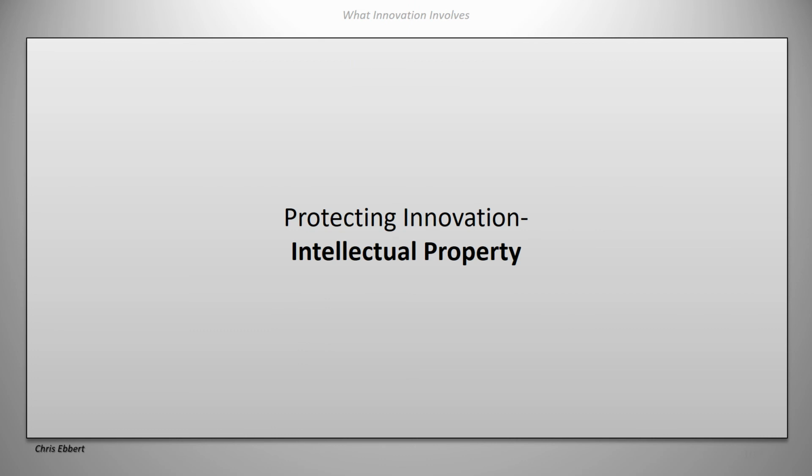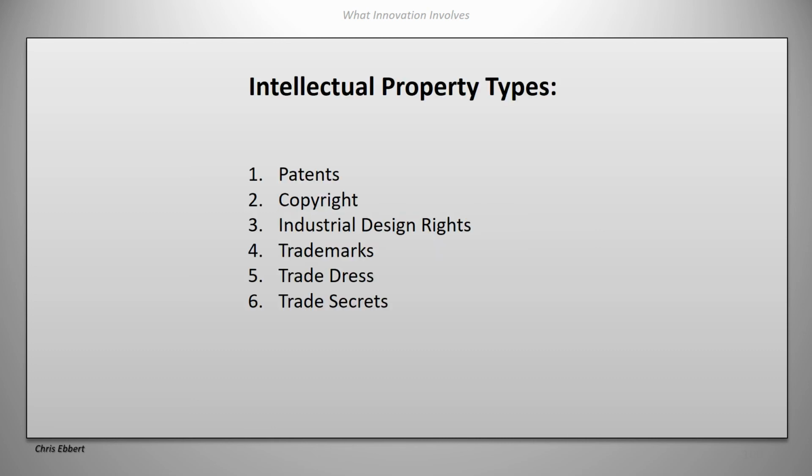And finally, we need to protect our innovation, don't we? Because we don't want people to take it away. Now, I'll just briefly brush on these things because they're huge, but my deal with the world is to explain things as concisely as possible. So here are the 6 different kinds of intellectual property that you can have. I'll quickly explain the difference between them.